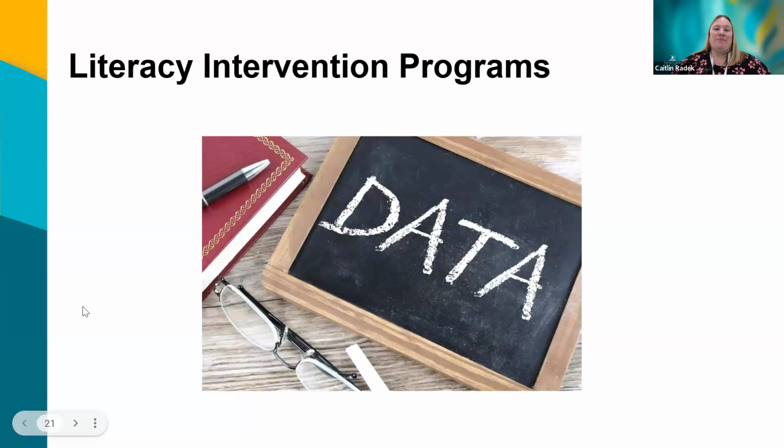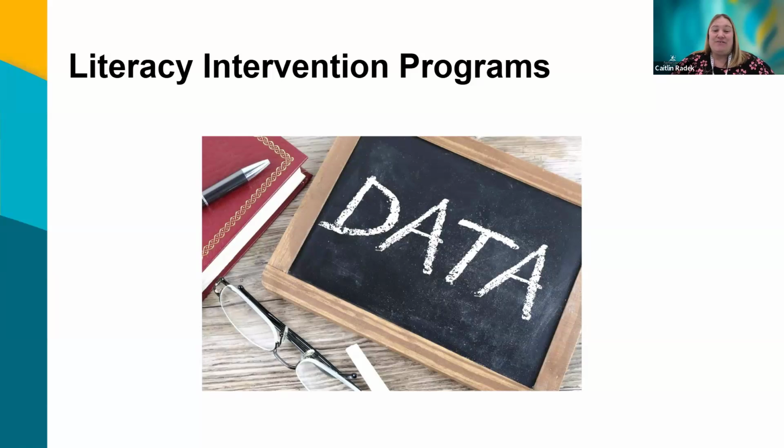In addition to our basal resources, which again are determined by grade level, we determine individual student needs for literacy intervention programs. In determining which program is going to be used by each student, Fairfax County uses a systematic data process to match our students to the most appropriate program to meet their needs.